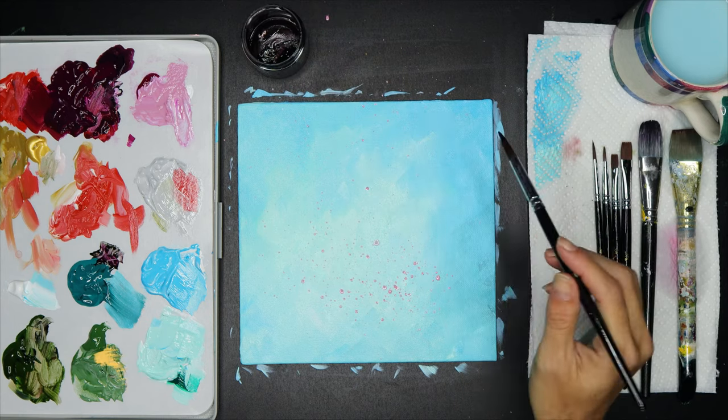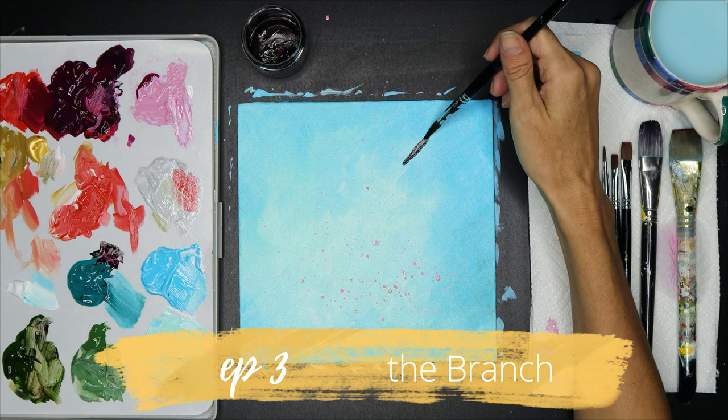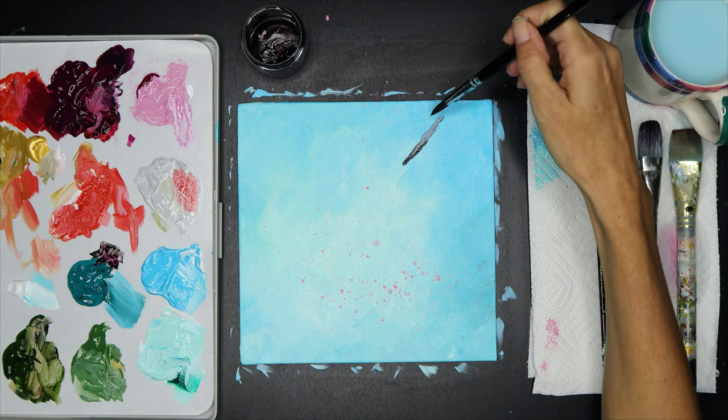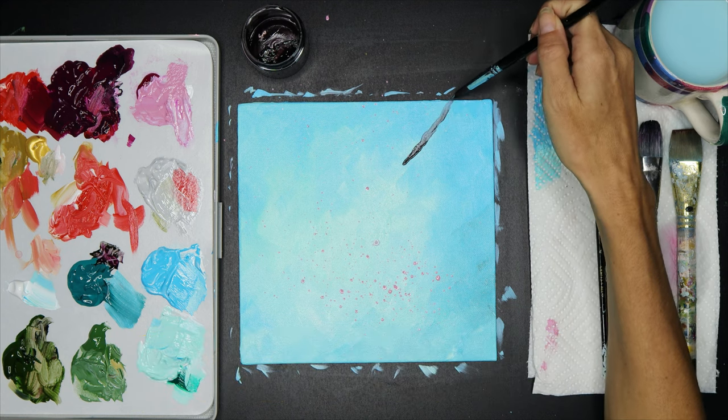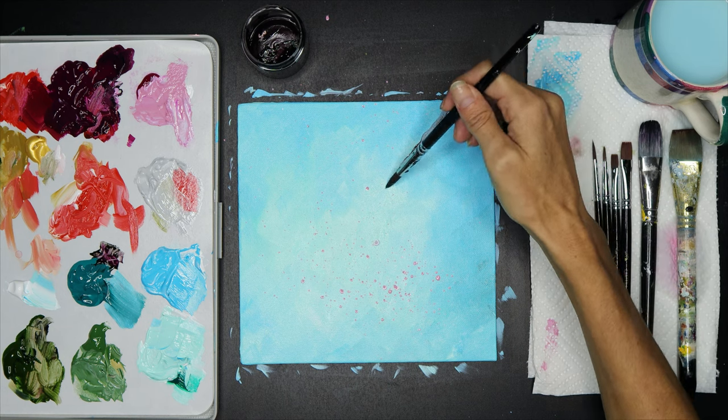Now we're going to paint the branch or the stem. You want to grab your number 6 to 8 brush. If you have a Japanese brush, that works too. Put black on that brush and basically you're following the branch right here.